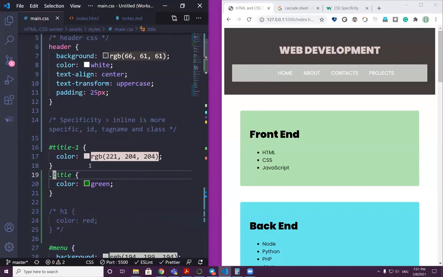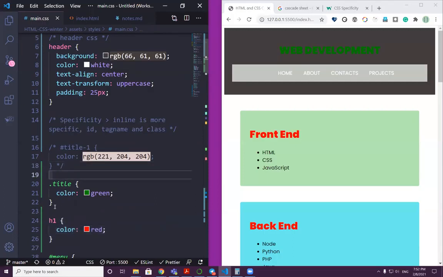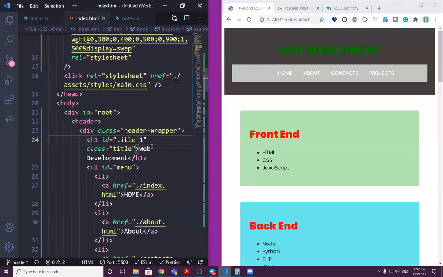Okay, great. Now let's compare with the tag by turning this on. Even the class is now more specific. But do you know, guys, we can select by attribute. We can add an attribute on here.